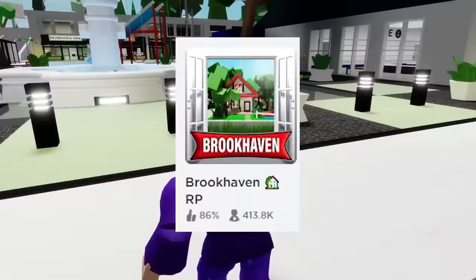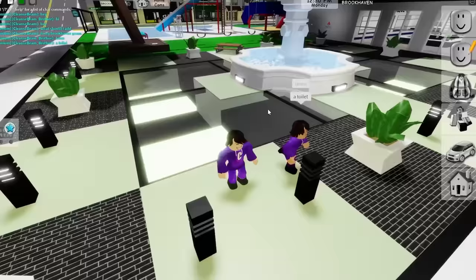Wow. All right, so I'm back in Brookhaven. And I remember asking people what I should add to the underwater version of Brookhaven. This guy just said a toilet. I should add a toilet to my game. Where should we add the big toilet? You know what? I'm gonna add the big toilet right here.